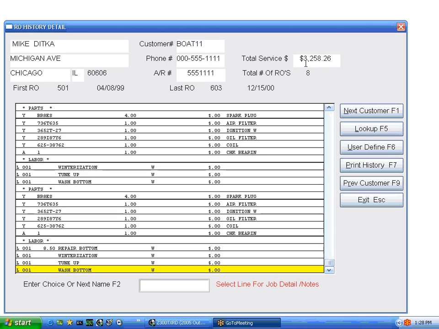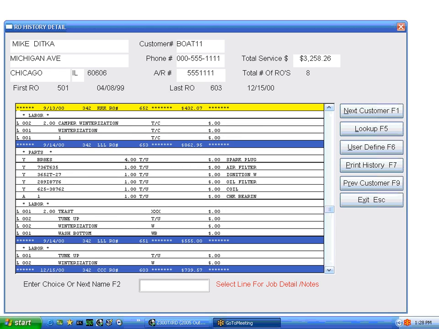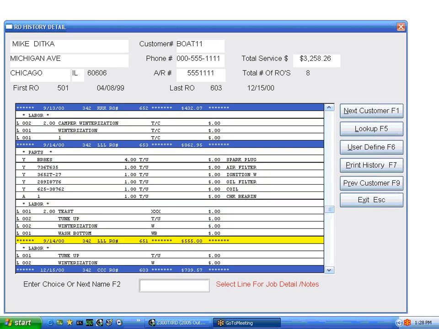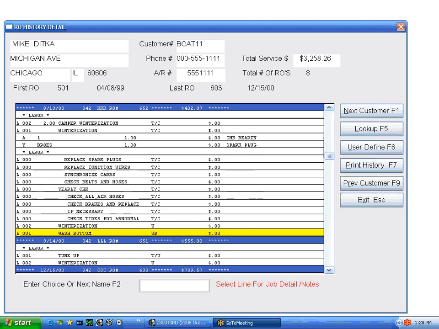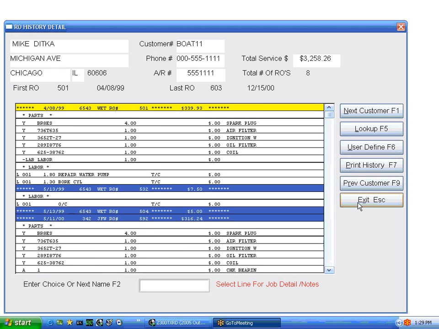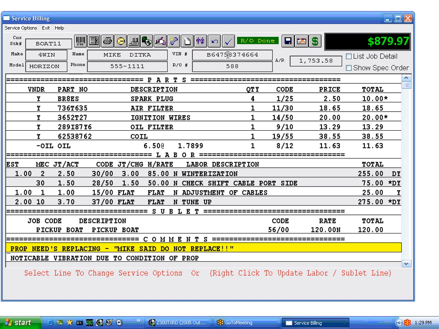The total amount we've collected under all 8 is $3,200. They span a date range from 1999 to 2000. If I actually page up, I can see every single work order. Every blue line is a work order. That's the date. That's the work order number. That's exactly how much we charge for that particular work order. So there's not a question a customer can ask you that you can't answer.